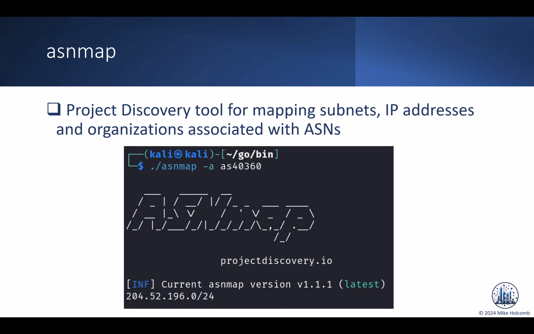But if you went to a larger organization that had multiple IP addresses or ranges, you would see those listed. So it can help, especially in those larger environments. So just something to keep in the back of your mind. When we get later into the course, especially when we're using Shodan, these subnets are going to become extremely important because we're going to go back and look for all the assets that are exposed within a range, not just individual IP addresses. So again, just something to keep in mind for later down in the course.